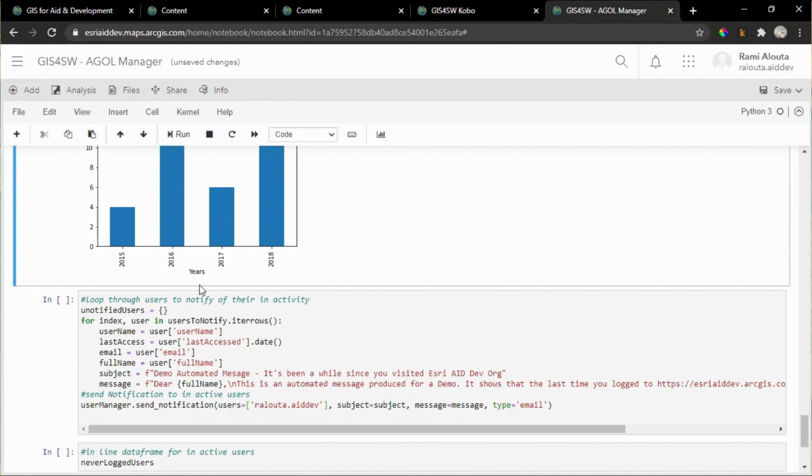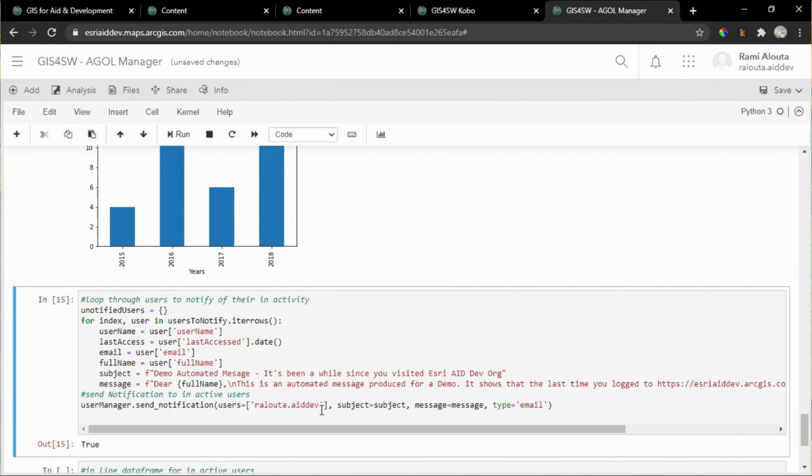For the sake of this demo and not to jam my colleagues with emails, I'm going to take the send notification function out of the user manager class, and I'll make sure that I only send that message to myself, to my own account. In case I want to do it for the whole group, I'll just have to get this line back into the loop and add the username between the brackets here. So I'll run this and it returns true.